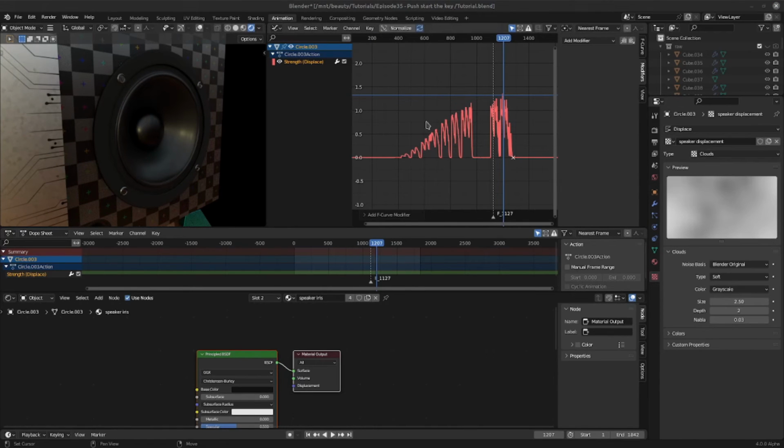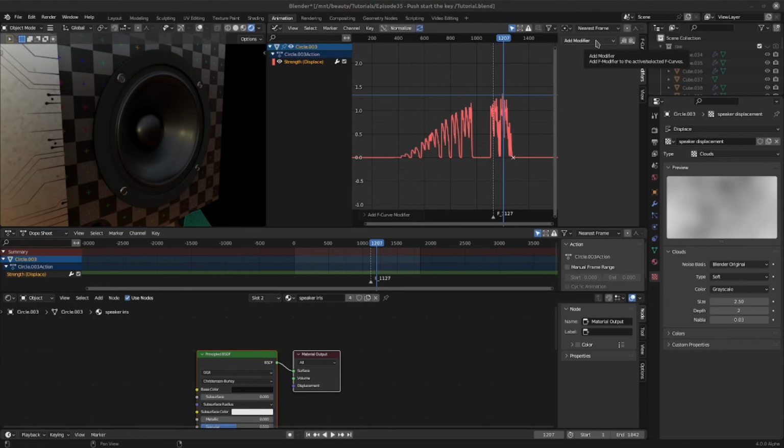Now, you can tell just by looking at my curve that my audio has some sort of fade-in effect. That's why you see the strength of the curve is kind of on a slope here. But what if you don't really want that? You're not really stuck to the initial curves that you're given after you've done the baking. You have other options here under the modifiers that can give you a bit more control even after the fact.